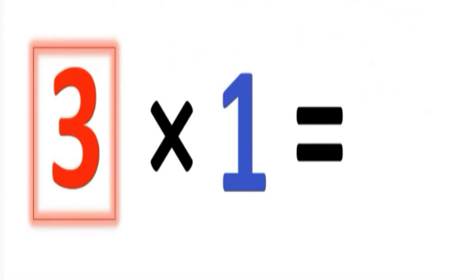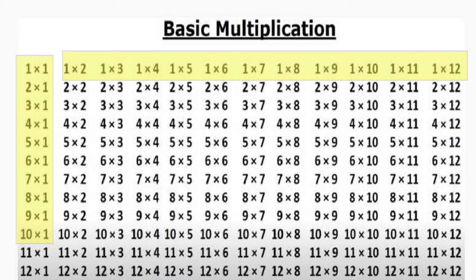Rule number 1. Multiplying by number 1. So, we begin with the easiest multiplication rule, which is multiplying anything times by number 1. Anything times by number 1 is that number. 1 times 1 equals 1, 2 times 1 equals 2, 3 times 1 equals 3. You know the reverse, yeah? 1 times 2, 1 times 3, 1 times 4. So, one simple rule, you actually know 23 math facts.